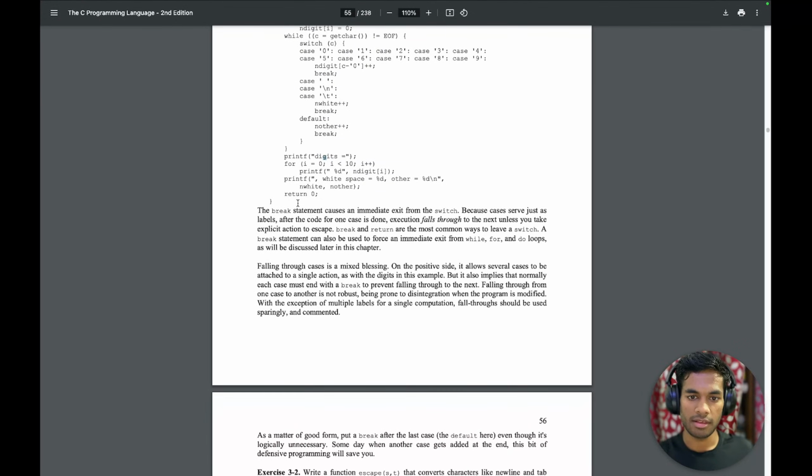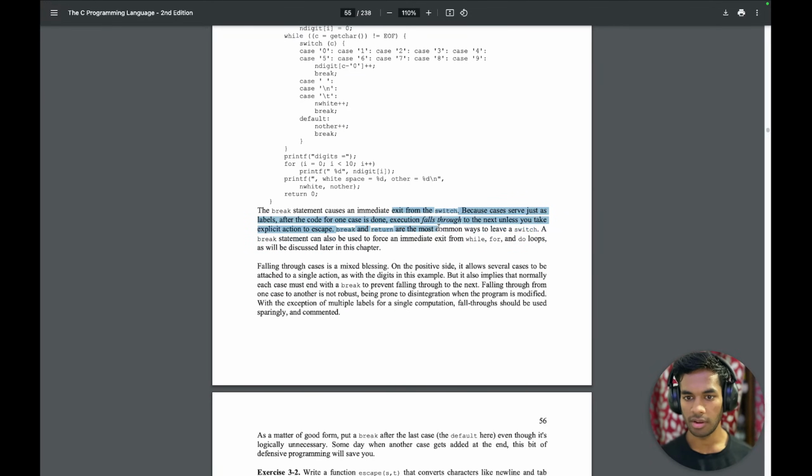The break statement causes an immediate exit from the switch because cases serve just as labels. After the code for one case is done, execution falls through to the next unless you take explicit action to escape.